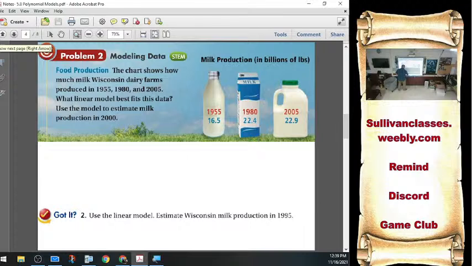So, I'm going to turn this into a table. Plug in my data. But before I go plugging in my data, we've run into this before, I probably don't want to put in 1955. What should I do? Years since, but you have to define what that is. So we got to come to a consensus so we all get the same thing here. Since 50? Okay. So if you ever do that, write it.